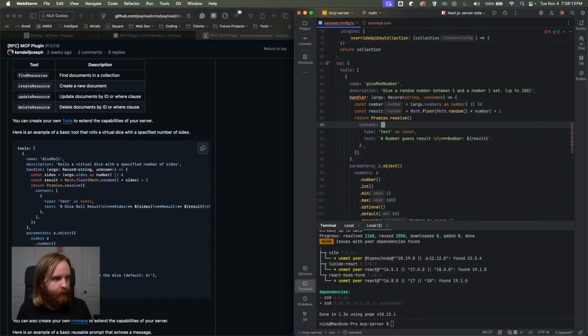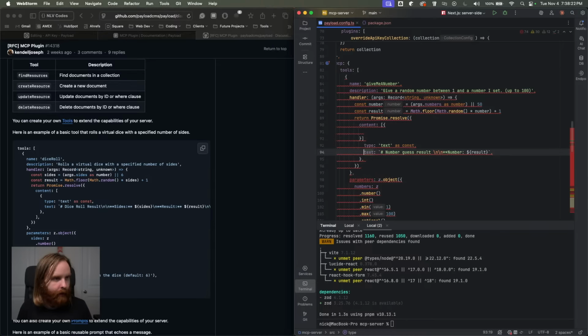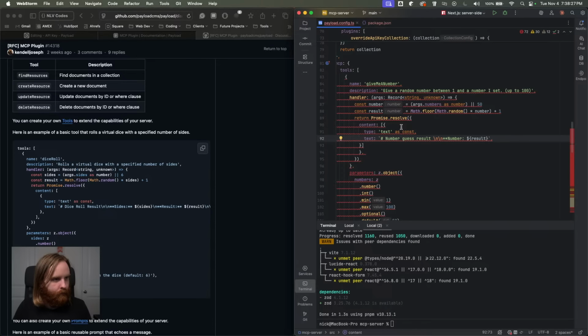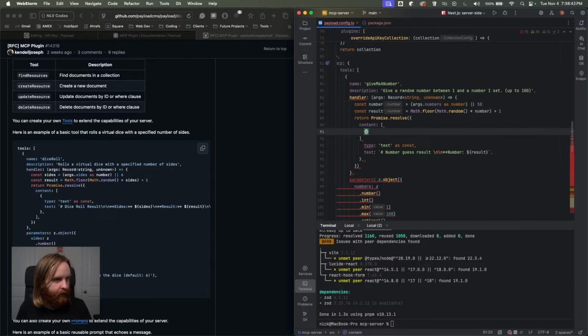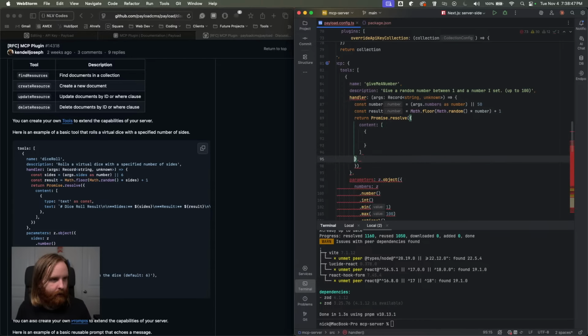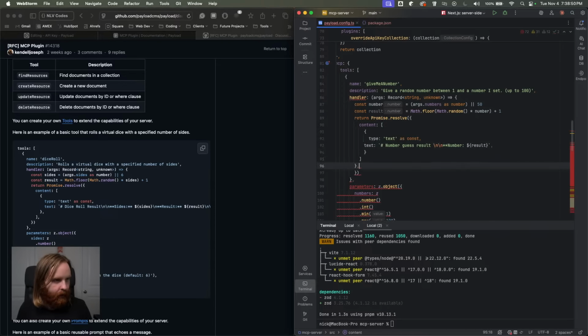And now this should take a user input. Oh, okay, and then this needs to be an array. Wait, no. Yes. This needs to be an array of objects here. So I can move type and text up here. All right, let's think about this real quick. I'm probably just trying to do too much right now. So content needs to be an array, and then inside the array needs to have an object. That object needs to have type and text, and then that means this doesn't need to be there. That does though.